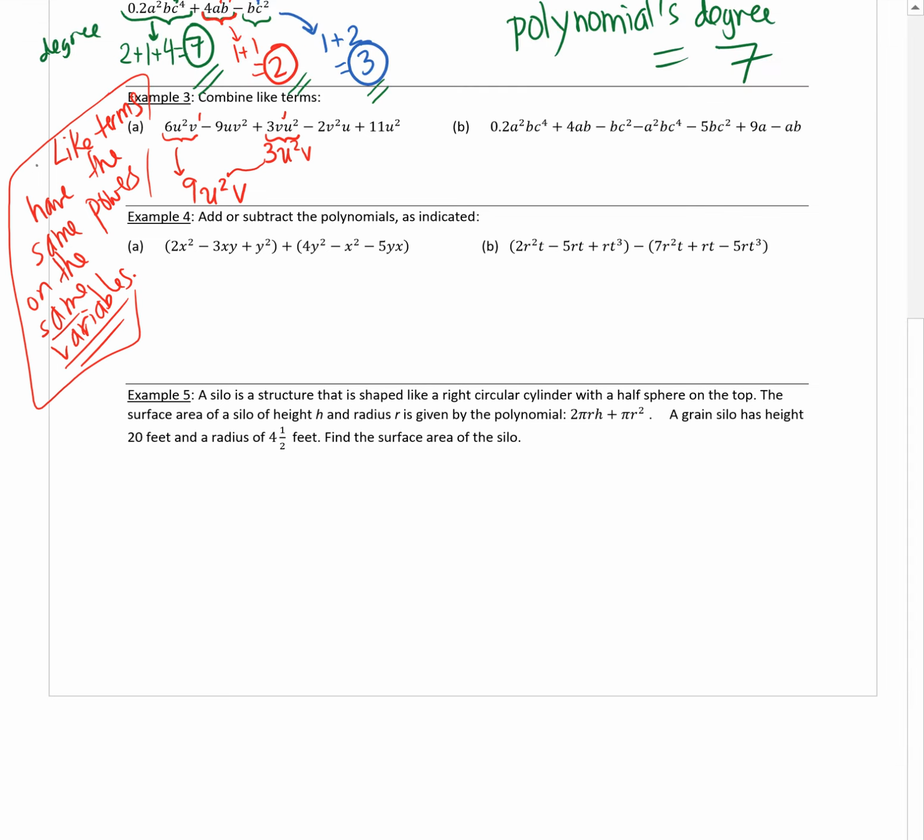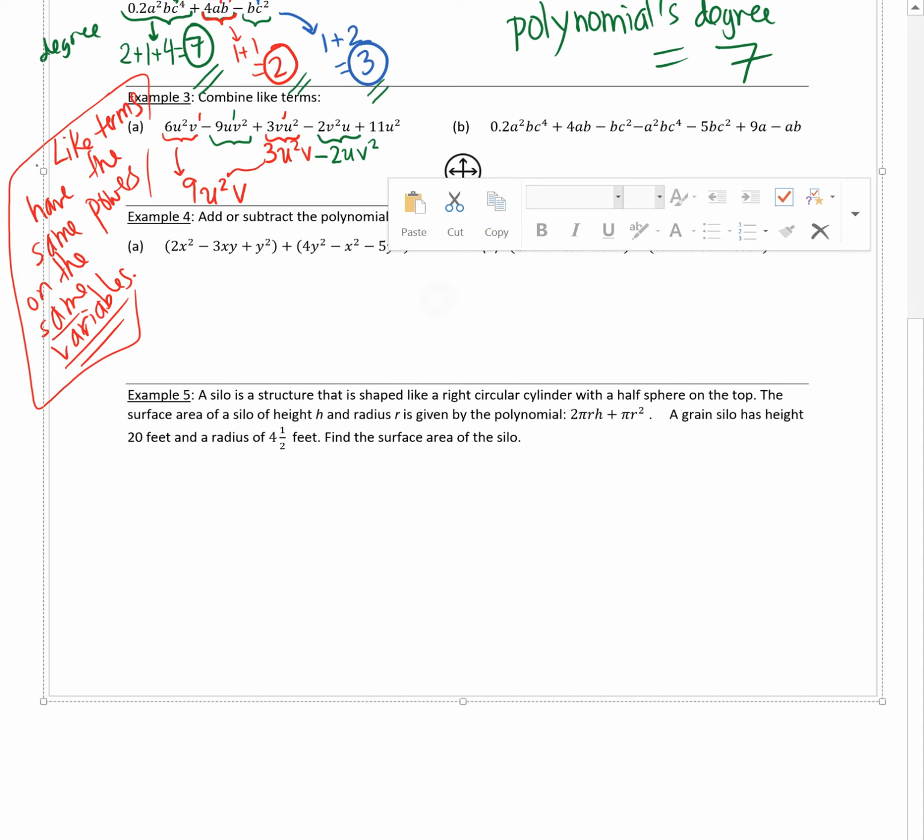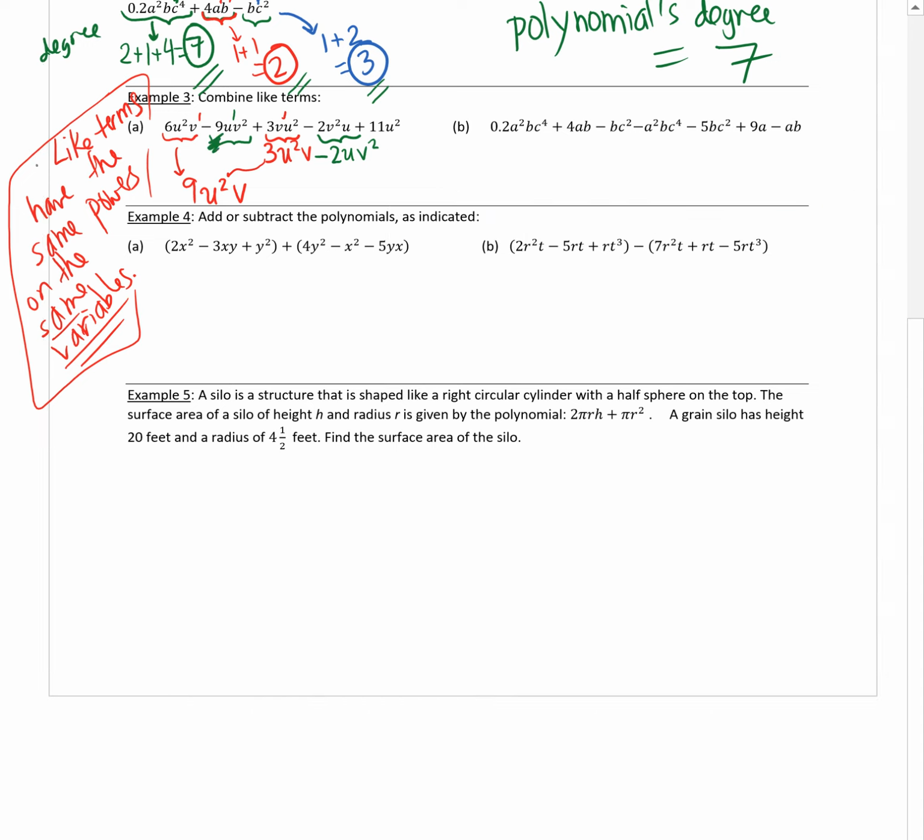What about the second term? Does he have a like term? I have to make sure I see a 1 power on the u and a second power on the v. And I think I see that here in the fourth term. Even though they're switched around, I can write it as 2u and then v squared. Then I realize those are like terms, a u and a v squared. So I'll combine their coefficients. I have a negative 9 here, a negative 2 here. Negative 9 minus 2 is negative 11. And I'll keep their variables the same, u v squared.